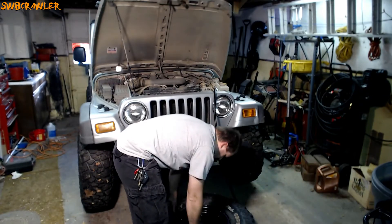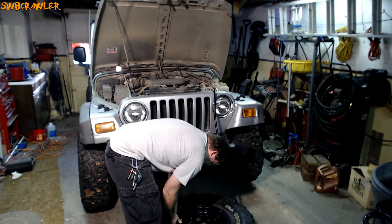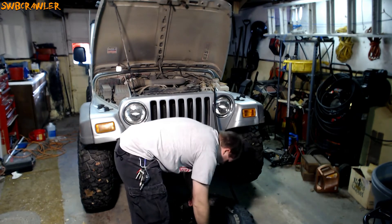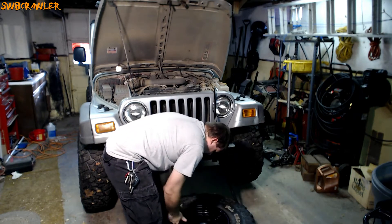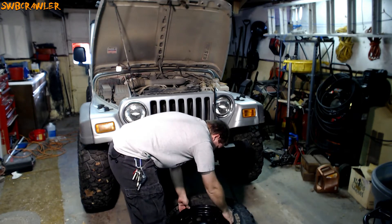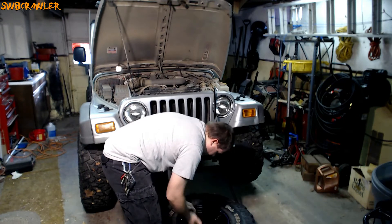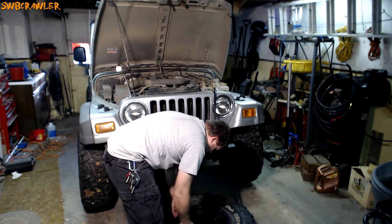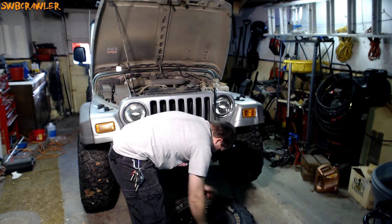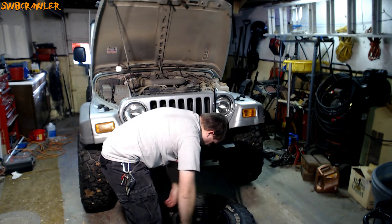At this point you can get your fingers in behind here. You can push the tire down and get to the back of your valve stem — cut it off and put a new one in if you need to. Get in here and clean the bead out. There's a little bit of dust and dirt in there — check for crud stuck in the bead. Get in there with a paper towel or a wet cloth and clean it out really well.